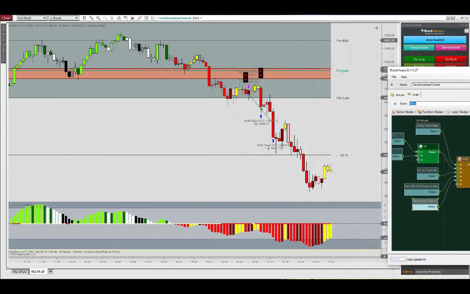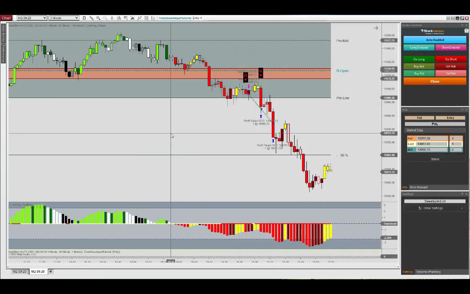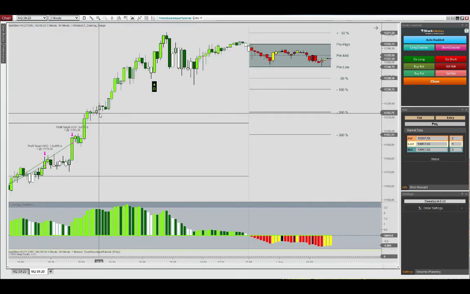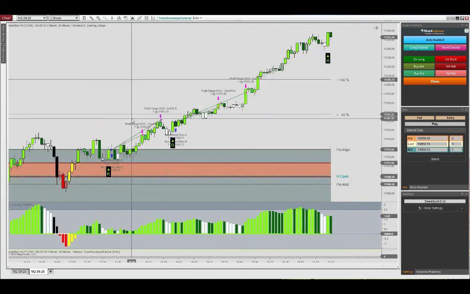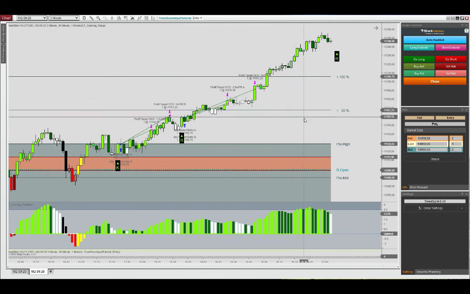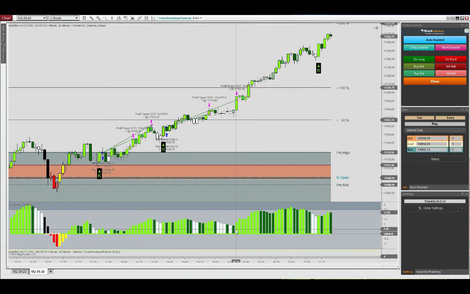Then let's see, we can look at a couple of other trades here. So for example, this one, we get out a little bit too early here, perhaps move the profit targets out, make use of the information that's contained in the color plots here. And that is also something that we can do.